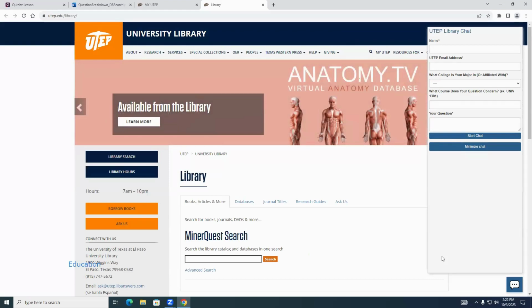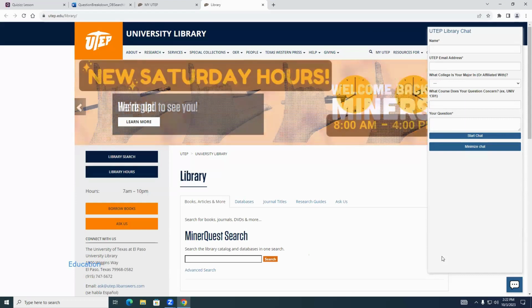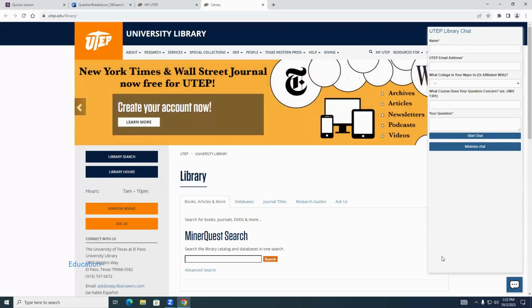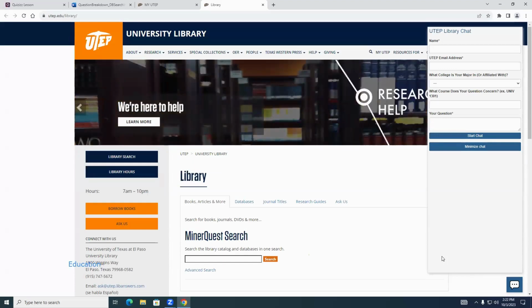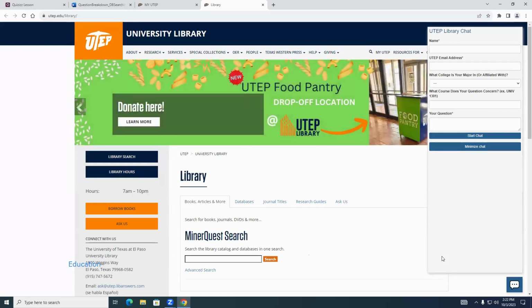Okay, something that I want to point out here is just a reminder that the library is 100% student funded. So what does that mean? That means that we don't get any of our funding from any entity on campus other than your tuition dollars. If you are taking, I'm just going to say this is for undergrad because I'm not entirely sure how much it is for graduate students, but if you're taking 4 undergraduate classes, you're going to pay approximately $130 worth of tuition and fees that goes directly to the library.